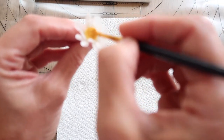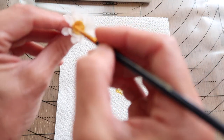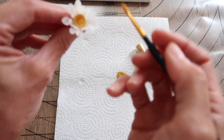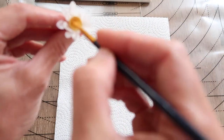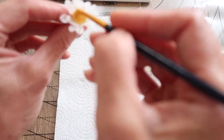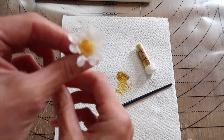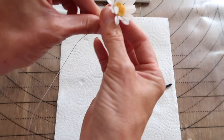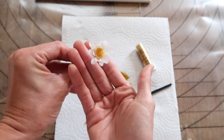I would recommend seeing what different tones you can see in the centre of a daisy, picking the colours that you can see in there and layering them up. Don't put all the colours all over; put them in areas and layer on top in areas as well, and then you get more of a natural look. But this time we're going for a suggestion, so that's going to be good enough for what I want.